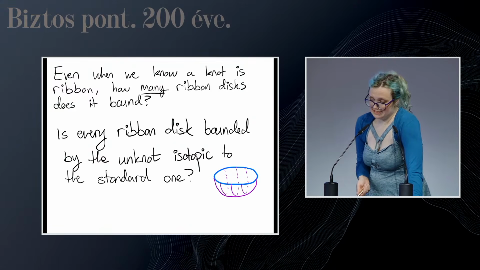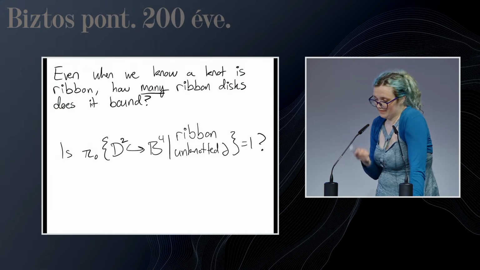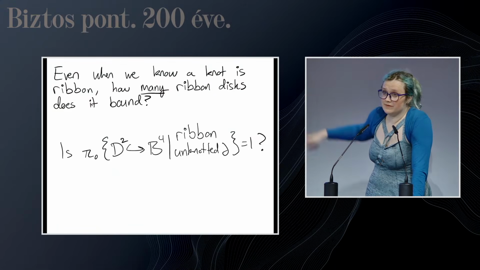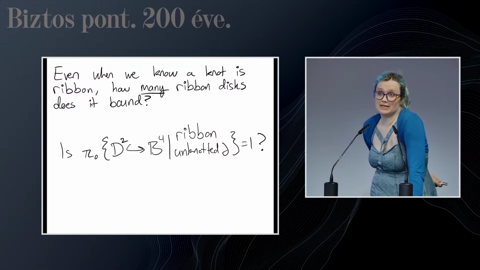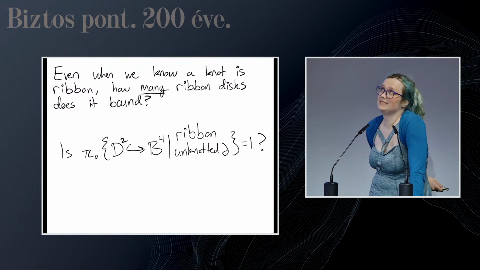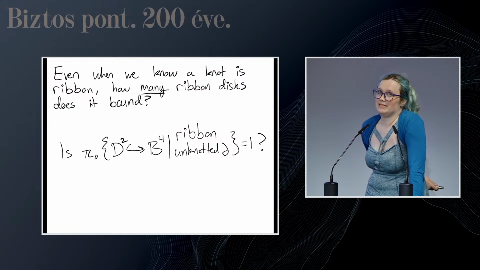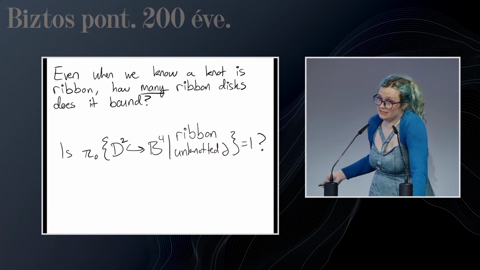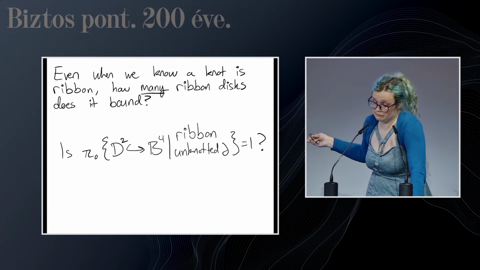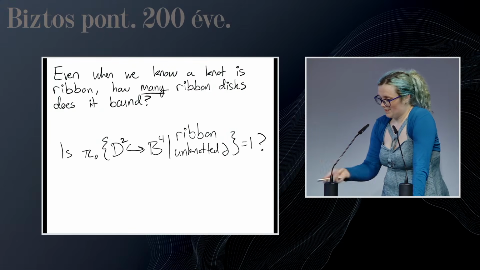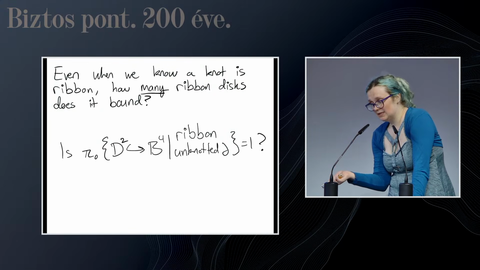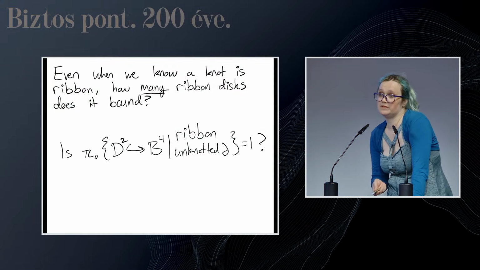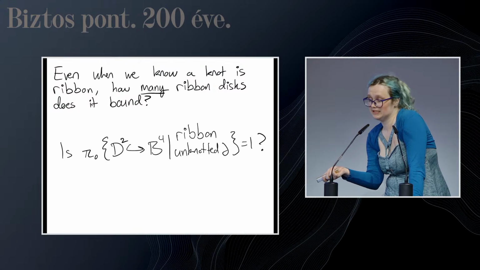To me, it's crazy that we don't know the answer to this question. I can rewrite this as, what is pi 0 of the space of these kinds of embeddings, disks that are ribbon with unknotted boundary? And I think it's crazy because this is literally the simplest family of surfaces in 4-manifolds. I'm going to put it out there that disks are easier than spheres because disks are contractible. I'm in the 4-ball, which is clearly the best 4-manifold, and I have unknotted boundary, which is clearly the best boundary. But I still don't even know how many disks are in this space.